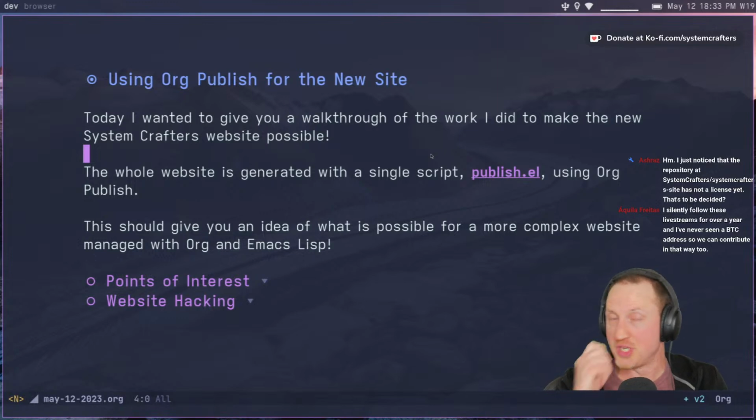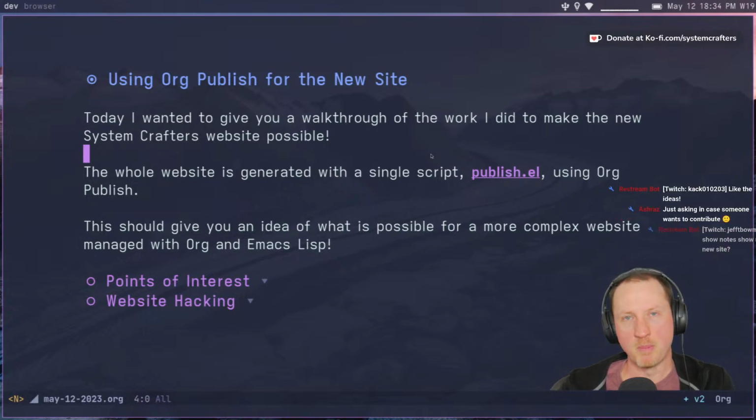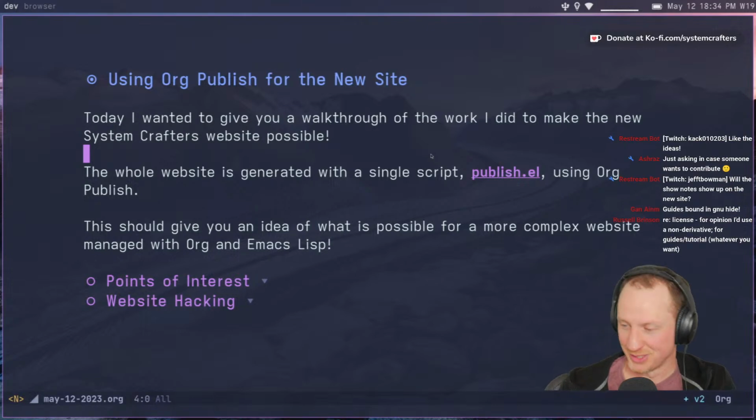Now, the contribution aspect is tricky because when someone contributes a non-trivial amount of work to a project, regardless of the license that the project has, without some kind of copyright disclaimer, that person then owns a part of the copyright. So it's tricky because if I want to sell copies of a book, and someone else contributes large portions of the work, then there's revenue sharing, all this kind of stuff. And I want to avoid that problem, not because I don't want people to help, but because I don't want the headache of having to deal with it.